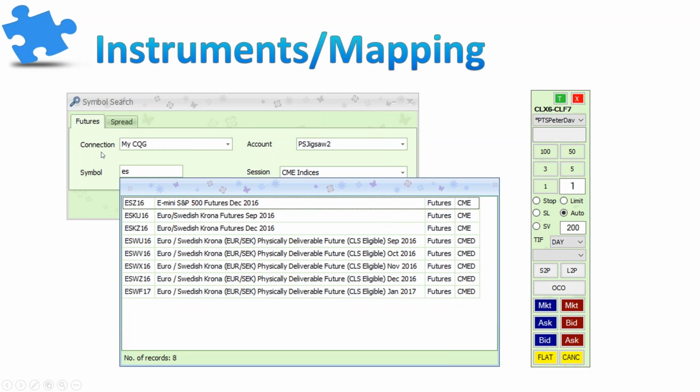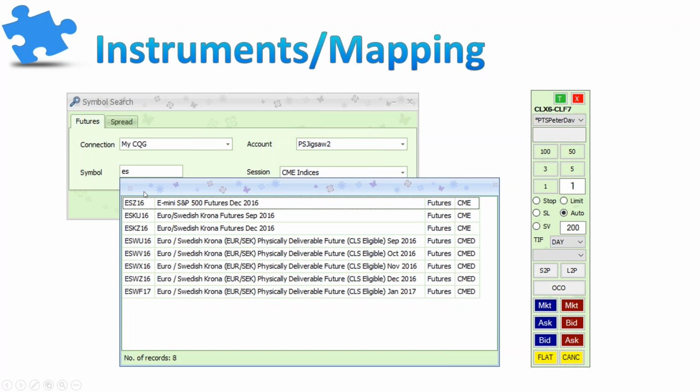So what you can do in here is, first of all, you choose which connection you want to use to feed data to that tool, and this will generally default to the first feed connected, but if you change an instrument, it'll just default to your current feed for that tool. You can select an account from any feed connected, and you can select your instrument, and then of course you can set the session template.